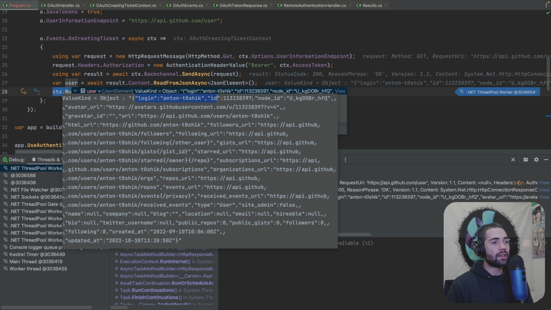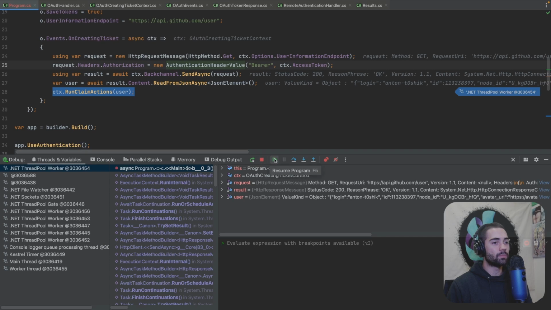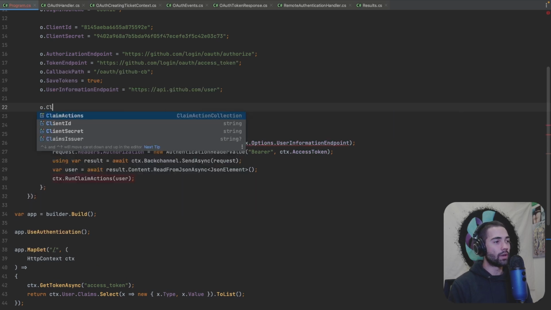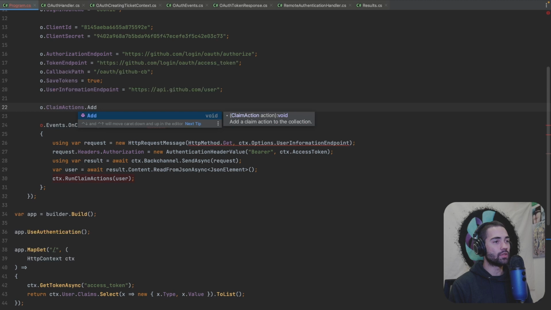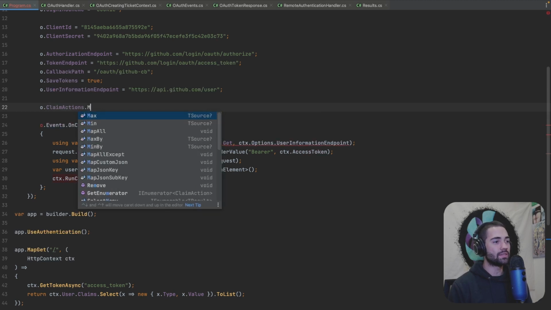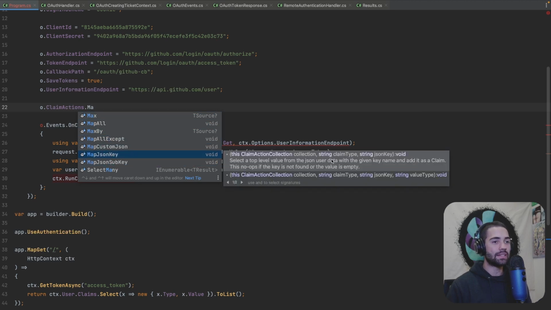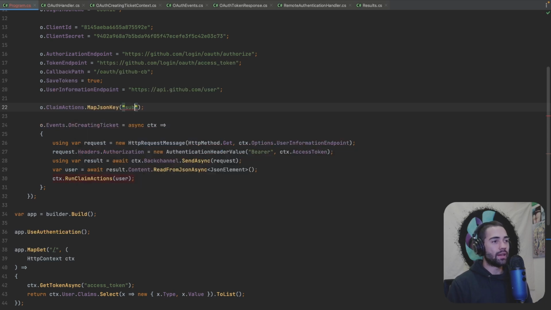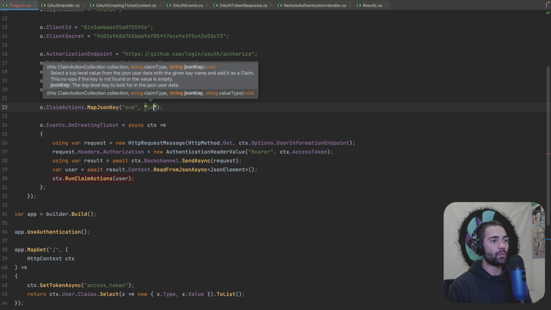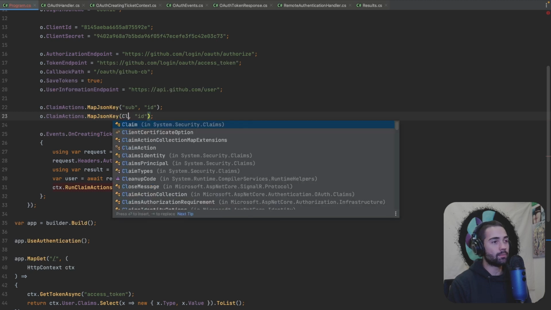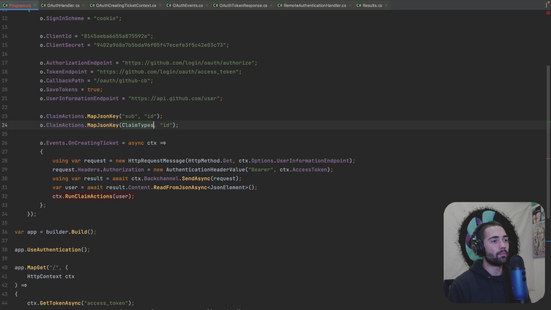Let's load up the login and the ID into our claims object. For this, we'll need to create mappings. Hopefully I'm not going to forget two words like login and ID. In options, we're going to find claim actions and add a claim action, or there is a convenience method where you can say map JSON key, where you're mapping a key to a claim type. Let's map it to sub from ID. So sub is subject, and then we can do something a little bit more custom for the username. Let's do claim types, we'll take a Microsoft claim, why not? Grab the name and supply the login key.